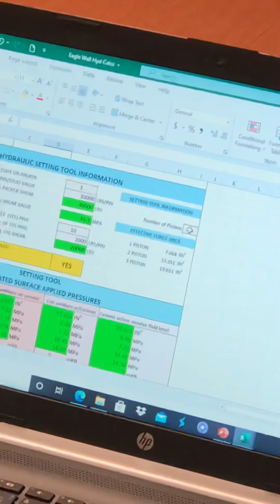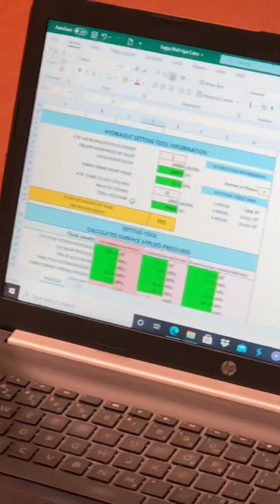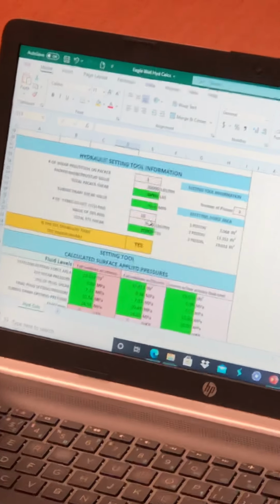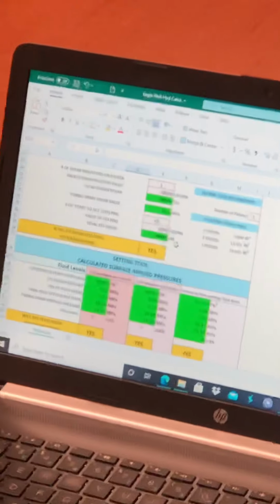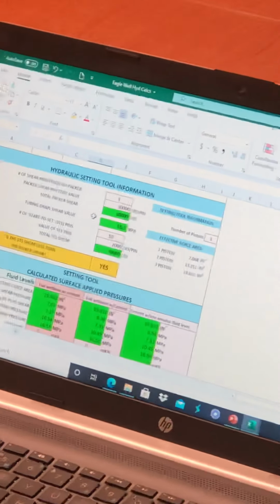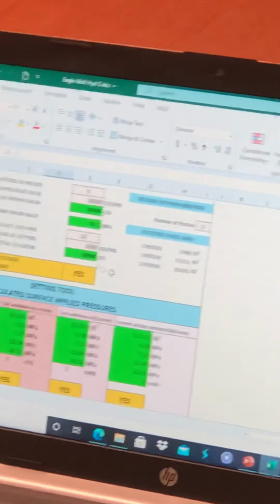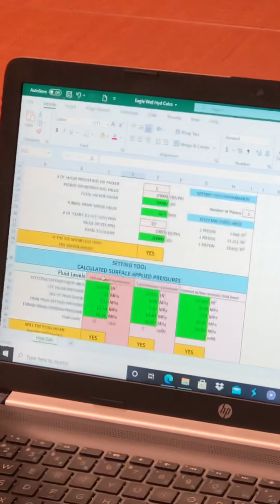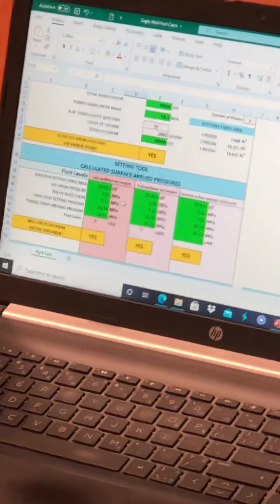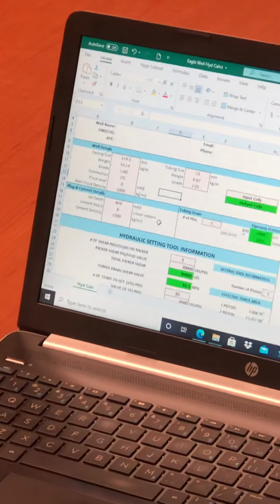And say you had to go down to 2 because your hole is dry or a deeper well, and you don't want to preset the plug, then you could go to 2. You could still get the same force, but you're going to have to pressure up a little bit more. Then you're going to have to pin your drain up higher yet and everything else. So anyways, this one is at fluid level full.